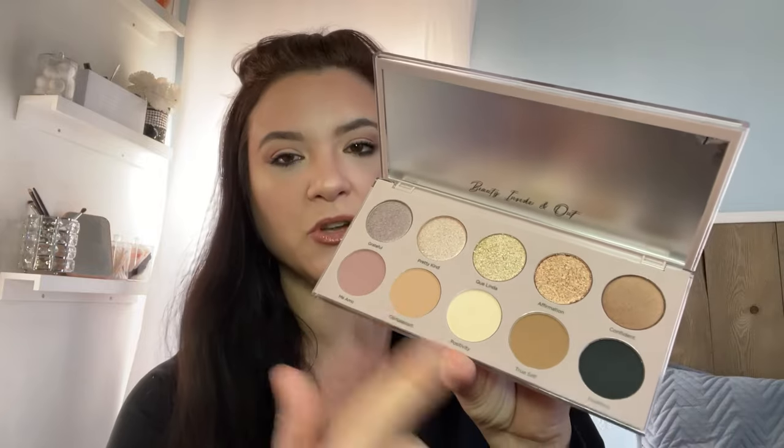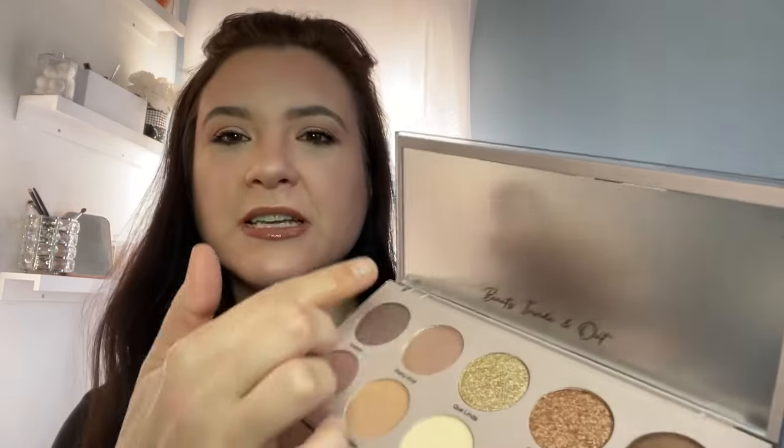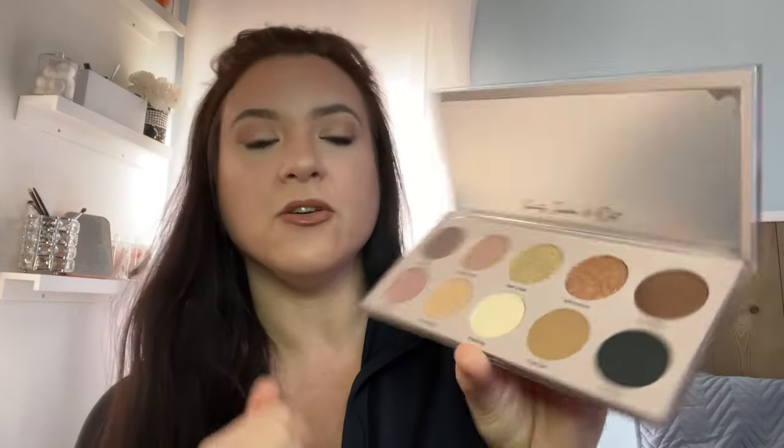I was hoping to get it — the Dominique Cosmetics Essential Palette. So very exciting, we're going to have a palette to play with for sure. Let me get it open. Here it is — it's kind of bougie in the packaging, like a glass finish, a little heavier than I pictured. And here it is inside, very nice. Is it like Valentine's themed? I mean, you got a little bit of pinky and neutrals and a smoky. I feel like there's a lot you can do with it. I love how it says 'beauty inside and out.' Let me go ahead and swatch off camera so I don't take up your time.